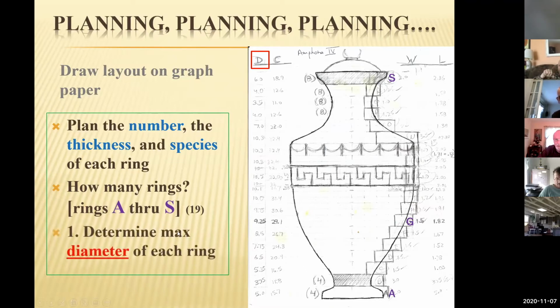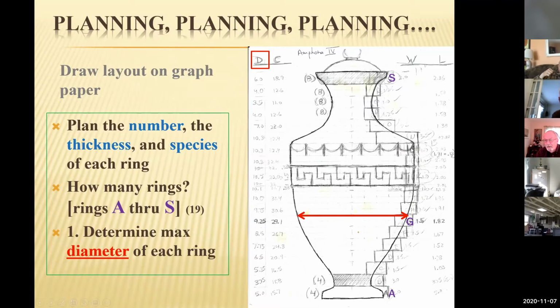And then you need to determine the maximum diameter of each ring. So just for example, just picking ring G here. On graph paper, if you've designed it appropriately, you can just measure the number of squares across, and you would know that the maximum diameter here is 9.25 inches for ring G. Of course, it's going to be greater diameter at the top than at the bottom of the ring because of the angle right here.